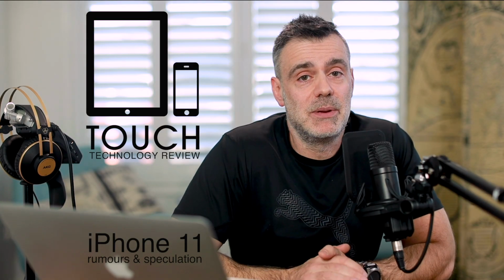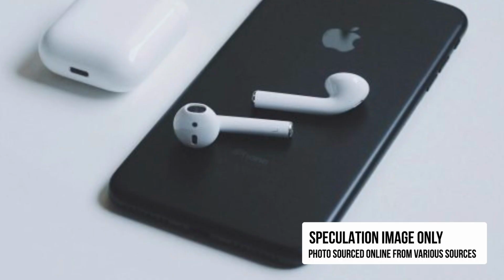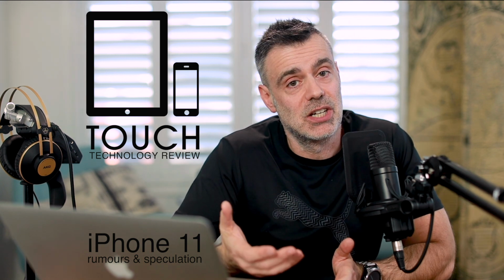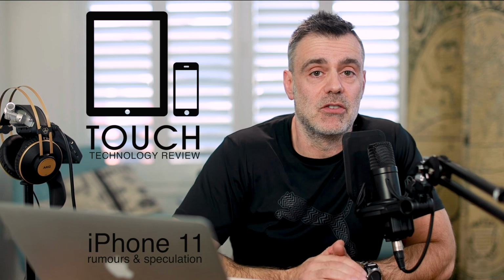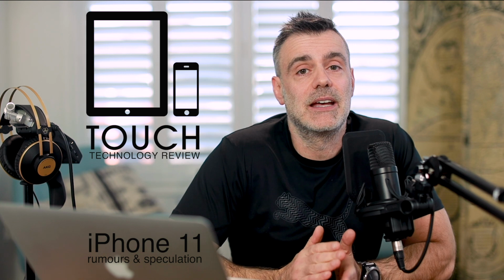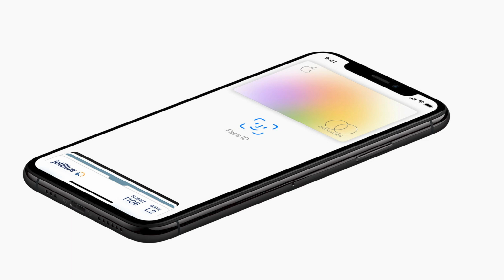And finally, we may be seeing reverse wireless charging offered on an Apple phone for the first time, allowing you to charge your accessories, be it an Apple Watch or Apple wireless headphones, directly from the rear of the phone. Again, Apple will be playing catch up here, as this functionality has been offered by a number of Android phones since 2018. Rumors also suggest that there will be an improved multi-angle Face ID camera, allowing you to unlock your iPhone from more extreme angles and even provide access to the Face ID unlock when the phone is in a horizontal resting position on a bench.